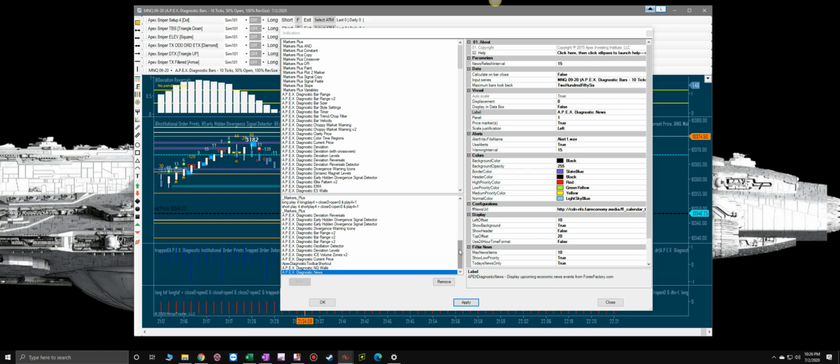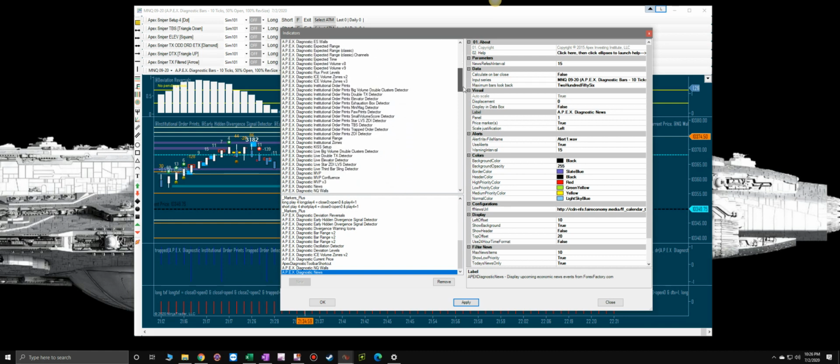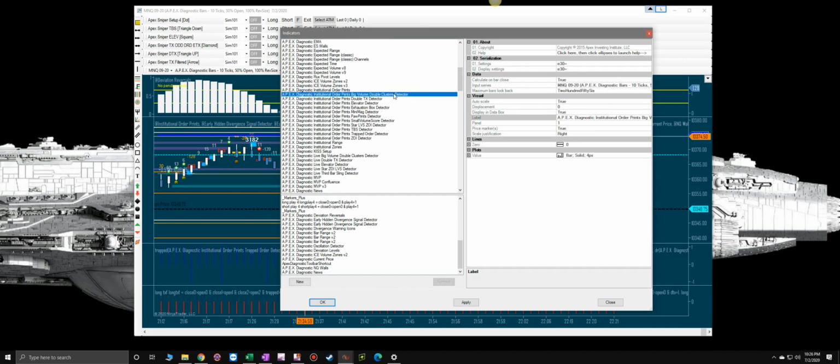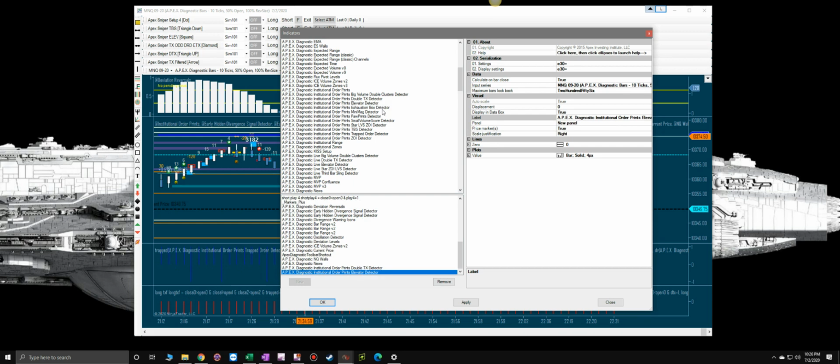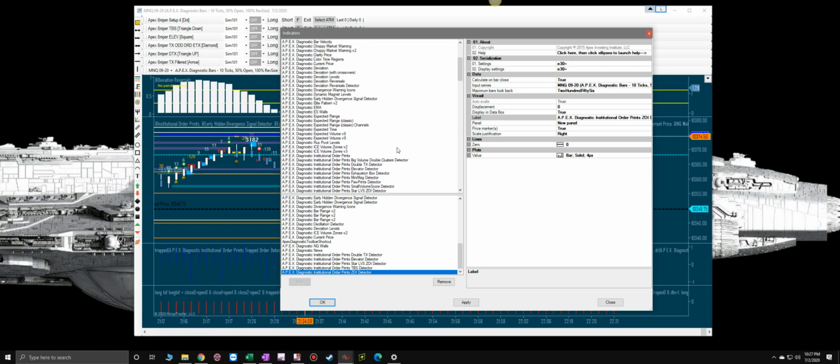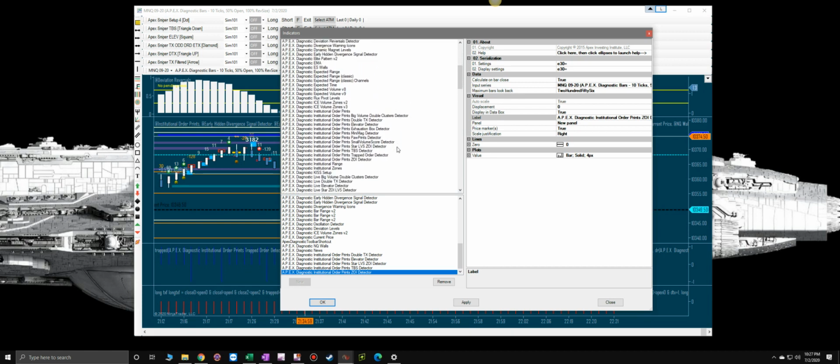So let's go and add some stuff that's not on here and make it look really busy on this chart. I like to have, let's see, you put those on there. This elevator, don't need the exhaustion box, not that one, or pop print. That one I like. TBS, trapped order, ZOI detector. Those are all that ones. I think he had live ones, I thought too.